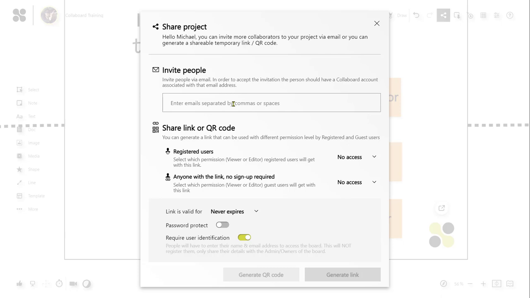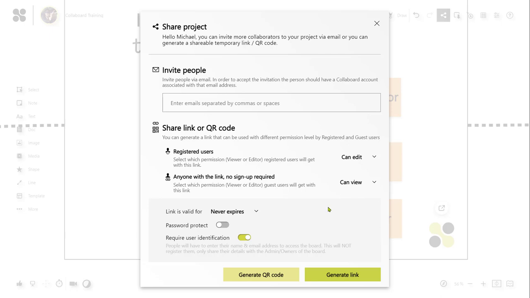But to be honest, most of the people, they are using the feature where they just create a link they share. So here, if we look at that, we can create a link for registered users. So let's say these are all the people from my team. They should have editor permissions from the beginning on that board. And then we have our guest users, so the people who don't need to sign up. And at the beginning, they shouldn't be able to interact with the content. So we just provide them viewer permissions.